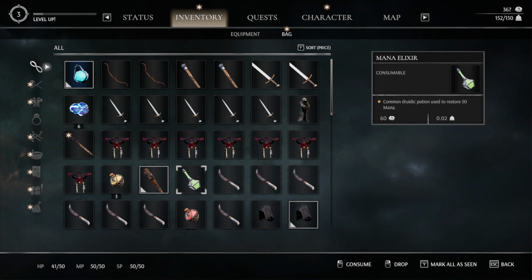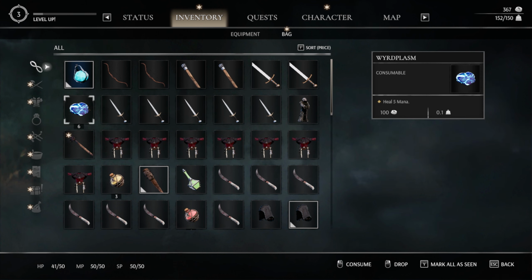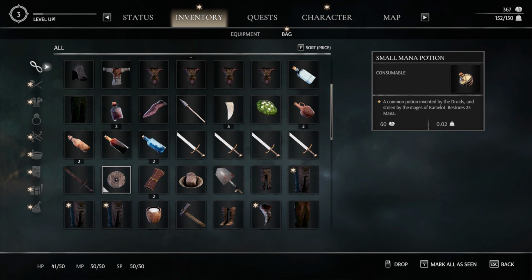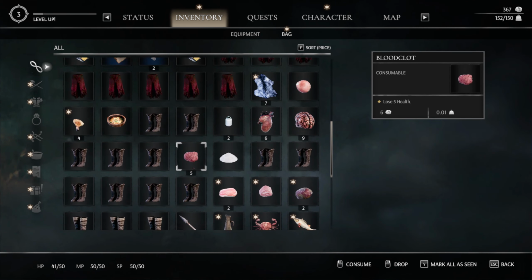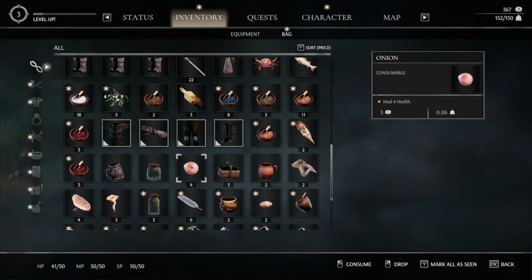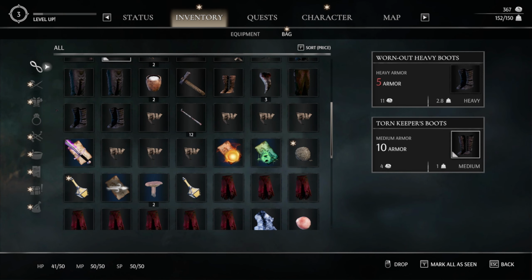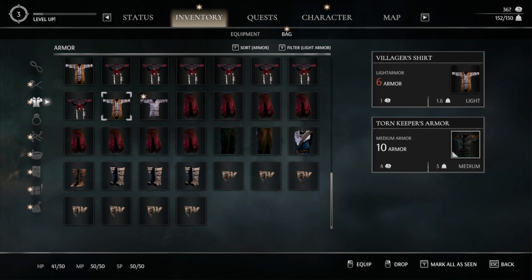Just want to see what it does. Restores. Okay, so that's a mana potion. And that's also mana rocks. And his boots are probably trash, but I don't see them anywhere. Or better yet, let me do it this way. Did we not pick them up?